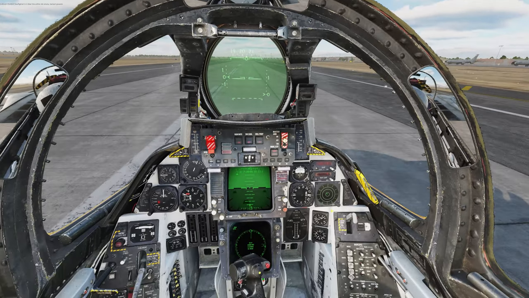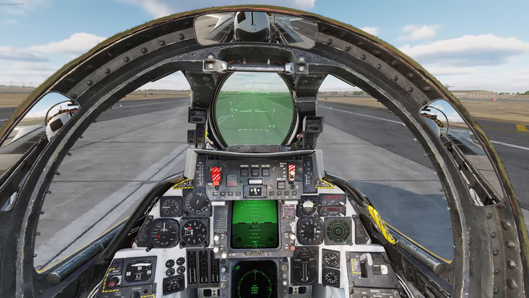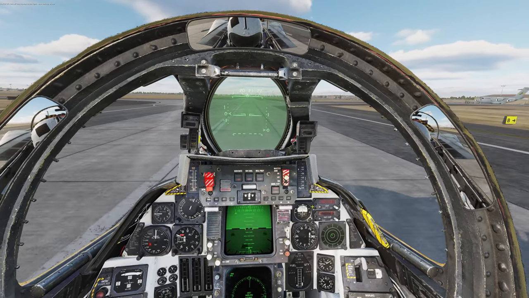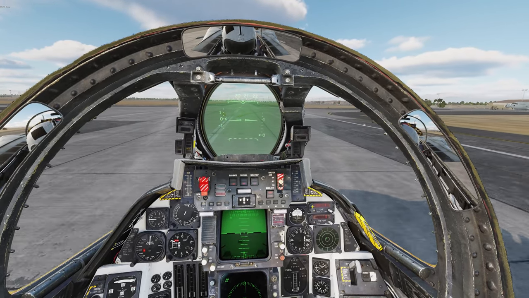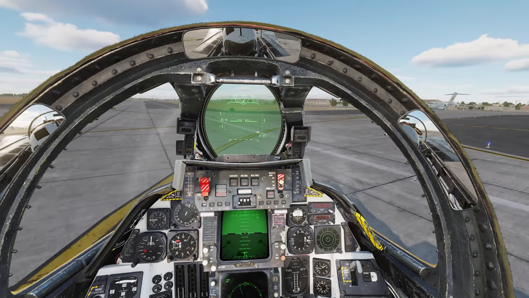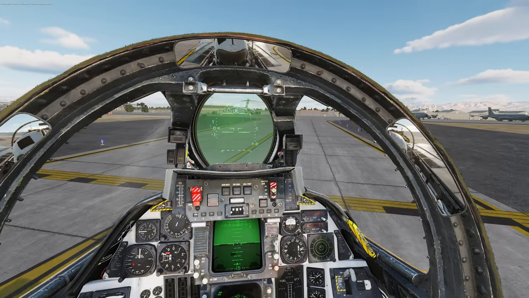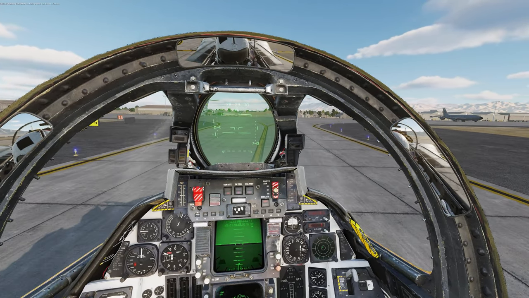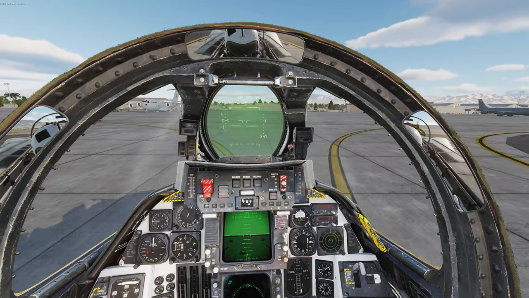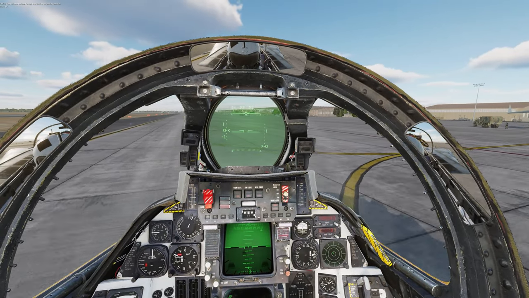Gunfighter 1-1, clear the active via Bravo, contact ground. Gunfighter 1-1, will do. Okay, turn off the runway to the right, onto taxiway Bravo. Copy. Now it's ground. Gunfighter 1-1, clear of active on Bravo. Gunfighter 1-1, Nellis ground, taxi Bravo to Foxtrot. Gunfighter 1-1, we'll go. Turn left on the taxiway Foxtrot, then back to our parking position. Okay.